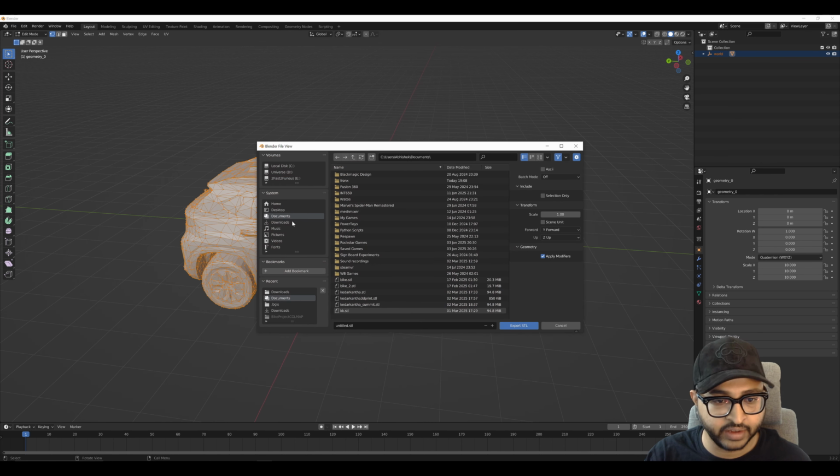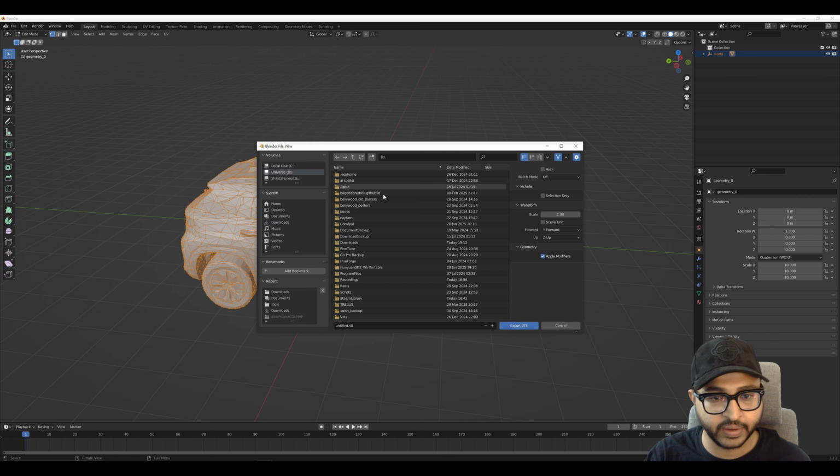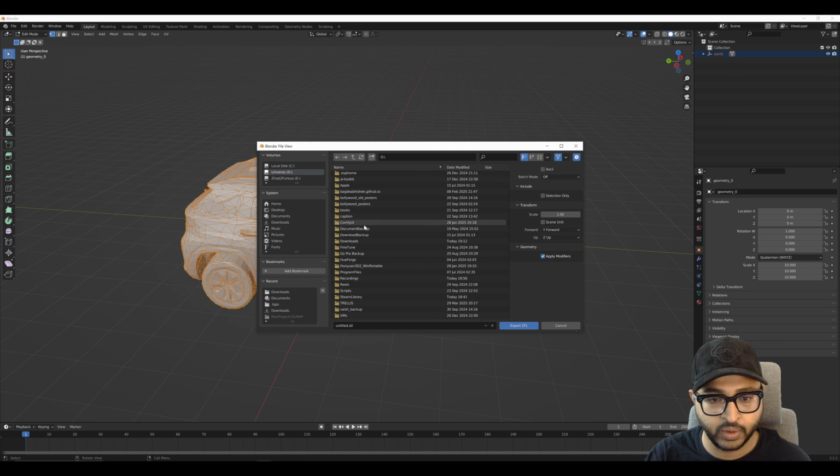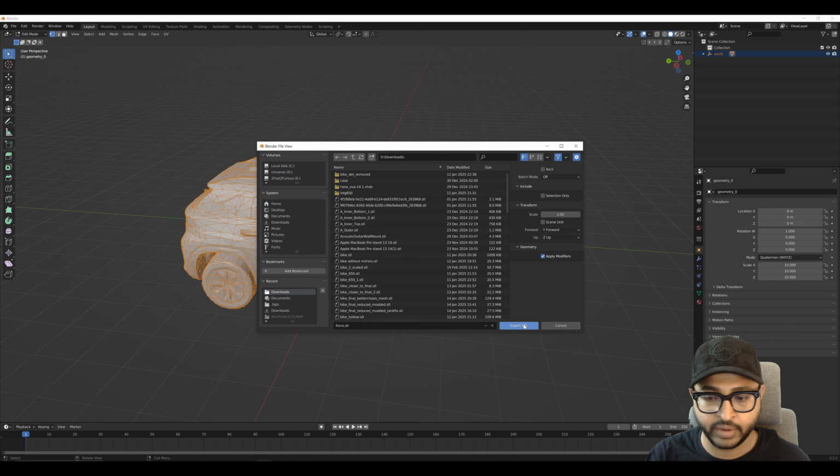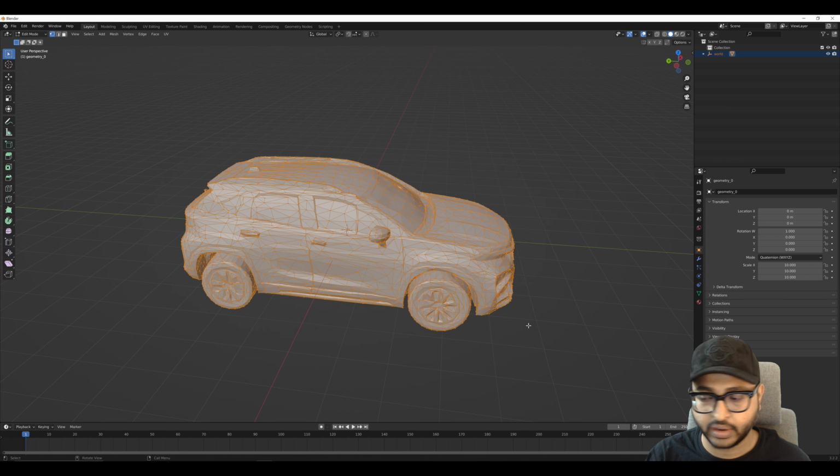So I'll save this in my folder as flonks.stl. So that should work. So this should actually export this model.